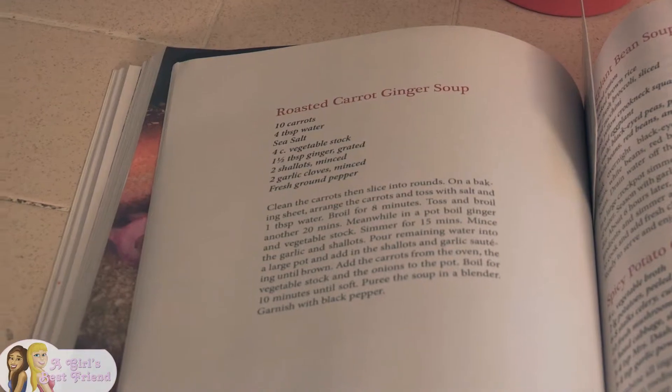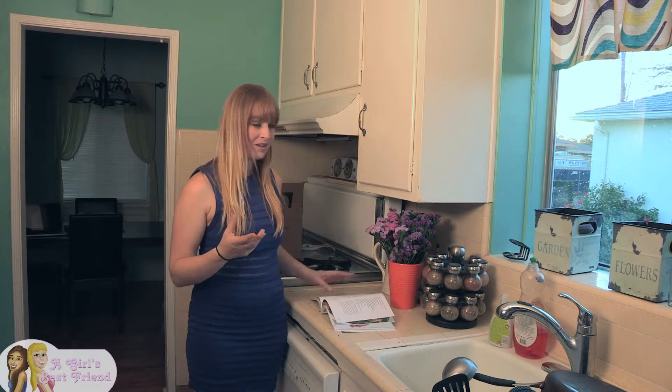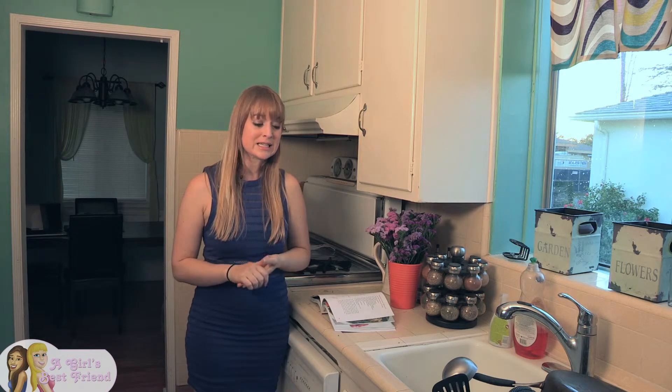Now that I have an idea of what's in my Farm Fresh box and what I have in my fridge, I flipped through the Simply Healthy Cookbook and I came up with three recipes right away. The first one is a roasted carrot ginger soup — it's going to be delicious because I love soup when it starts to get cold this season. Even in LA it does get chilly. Whenever I trim up the vegetables I have so many clippings left, so I can make an awesome vegetable stock from scratch — just toss it all in and boil it with some seasonings. You don't have to buy it; it's free and easy.